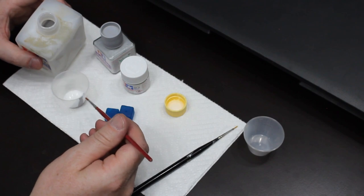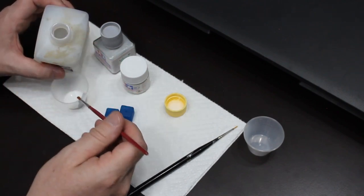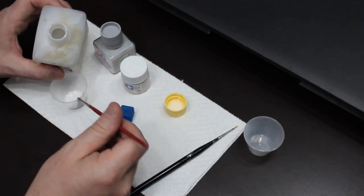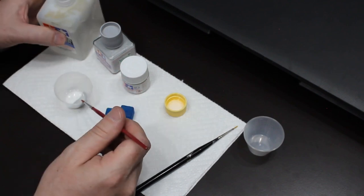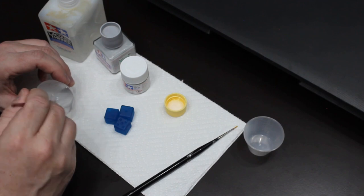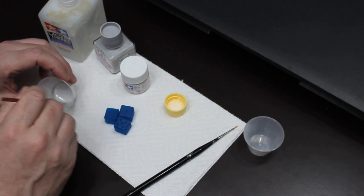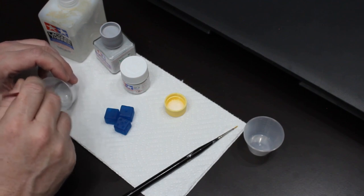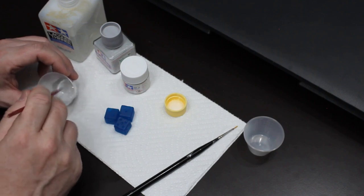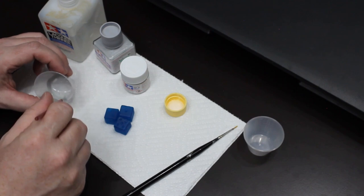So I want to thin this down pretty good. I don't need a thick coat. I just need it to dry enough where when I put my paint on, the paint's going to stick and be thick enough that it'll look good. There we go. And I want it to be pretty thin. Whew, this is strong stuff.